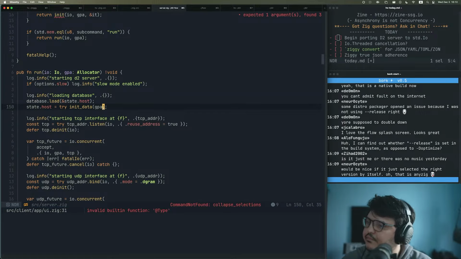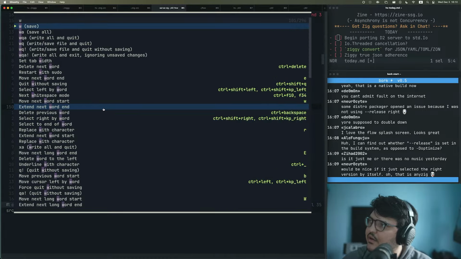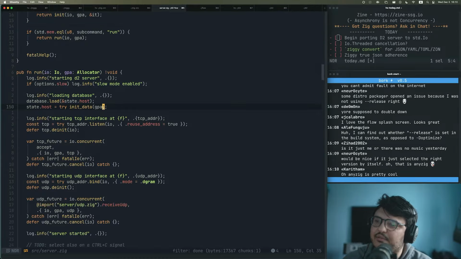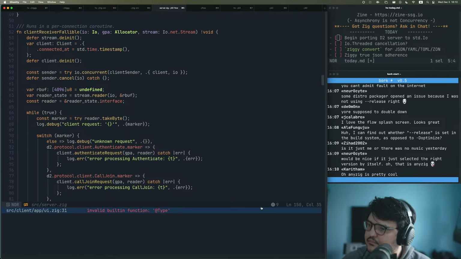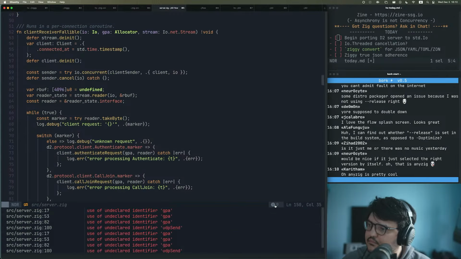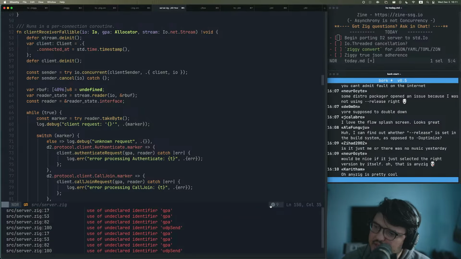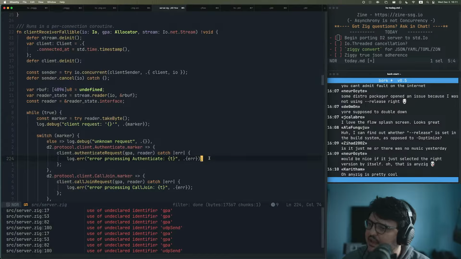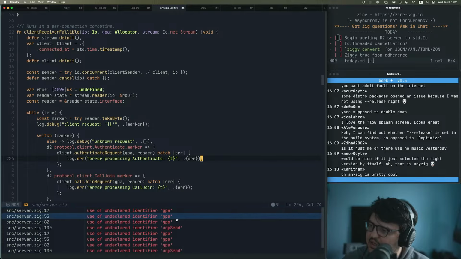GPA. Okay. Oh wait, you also did the thing where W shows up first now. Awesome. Okay. Wait a second. Why am I seeing this on save? And then there's 9 hidden errors.